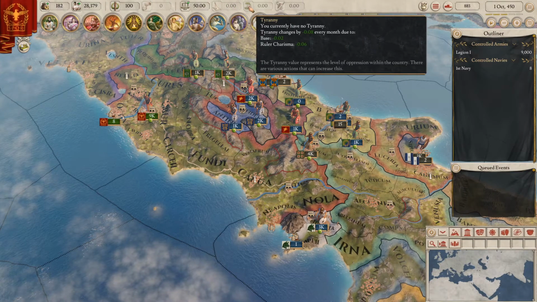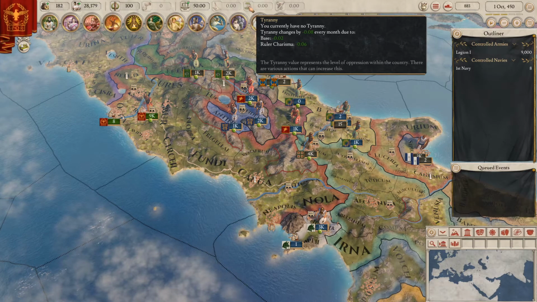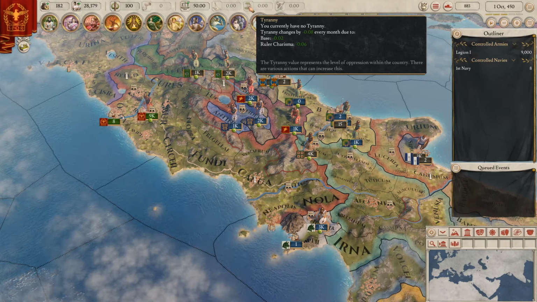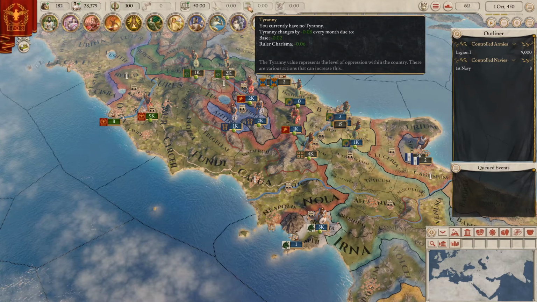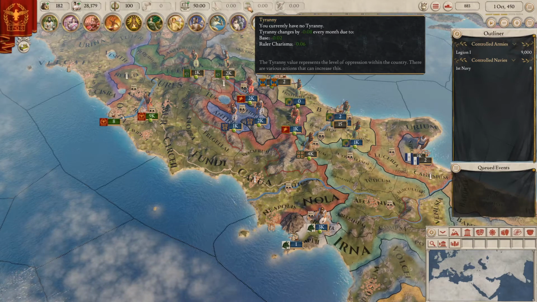Tyranny is brought on by certain acts, primarily one of the big ones you'll run into early game as Rome is ramming through your war declarations through the Senate, which will guarantee you +5 tyranny. If you can keep it under 20, that's a pretty good level, although there are times that you want it over 20 if you want to do something like form the Roman Empire.